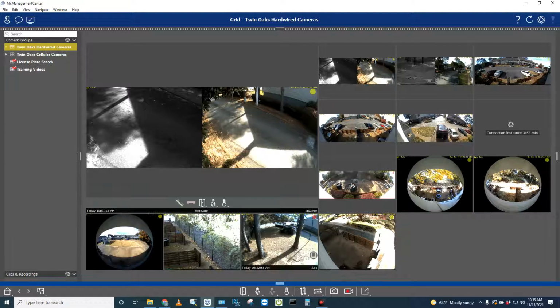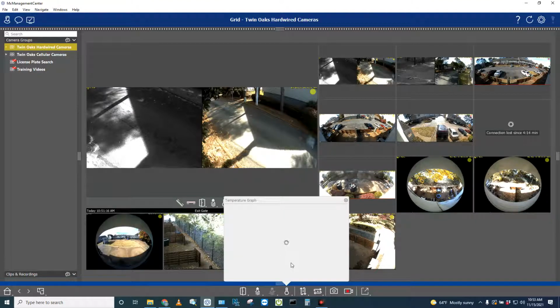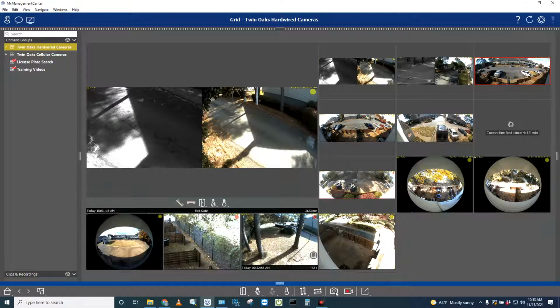And then finally, with the live view, we've got these buttons down here on the bottom. Now, generally speaking, we are not going to be using pretty much any of these in this case. Open door, turn light on. If you click on this, you get some temperature data from the actual camera. None of that is typically relevant in most installations.